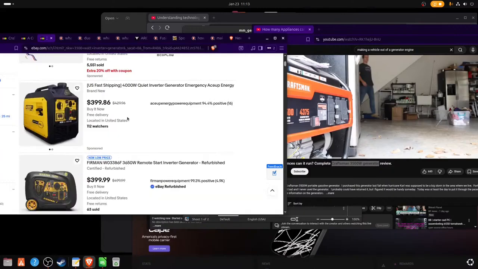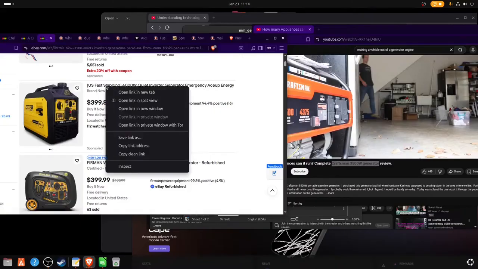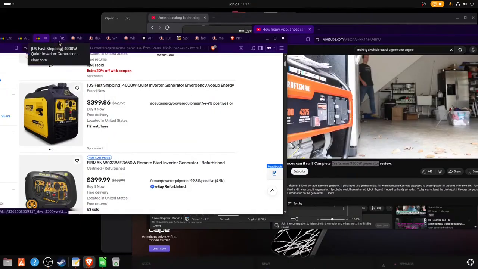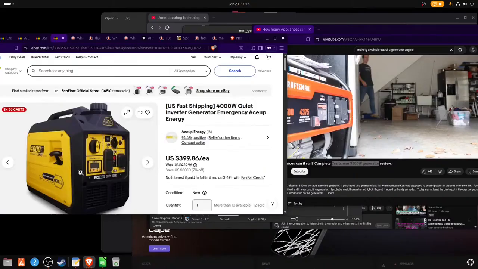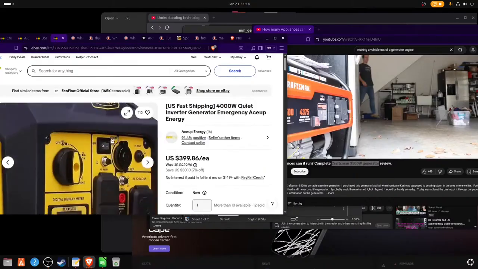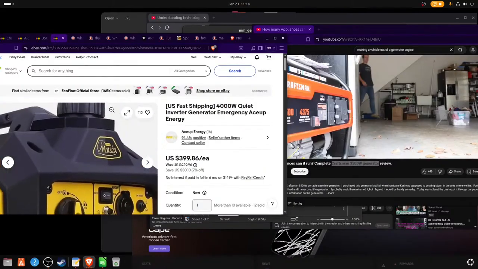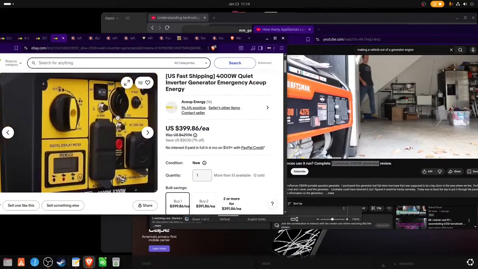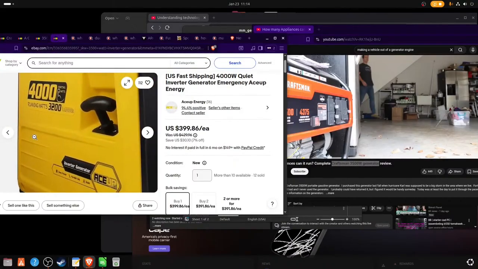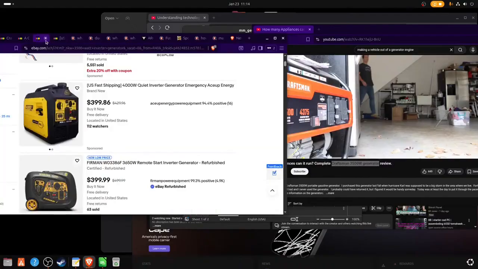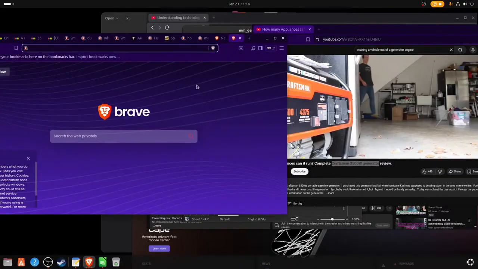Let's look at this 3,500 watt inverter generator. I mean, $500 new is good. I just don't know this brand. What is this brand? Anybody? What does this say? $400 new. I don't even see a brand. What is this? Muscle. Series Muscle. Is that the brand? Ace Up. All right, we'll do best generator brands.